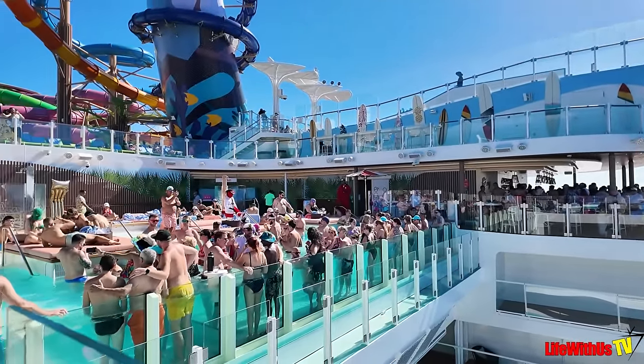So we heard that actually that section was supposed to be the kids section. But we was looking, like, how in the world was this going to be? The way that it's laid out, it didn't make any sense. But anyway, the pool is nice. The areas that you lay out in are real nice. The Hideaway bar is real nice. It was just a sexy vibe over there, man.